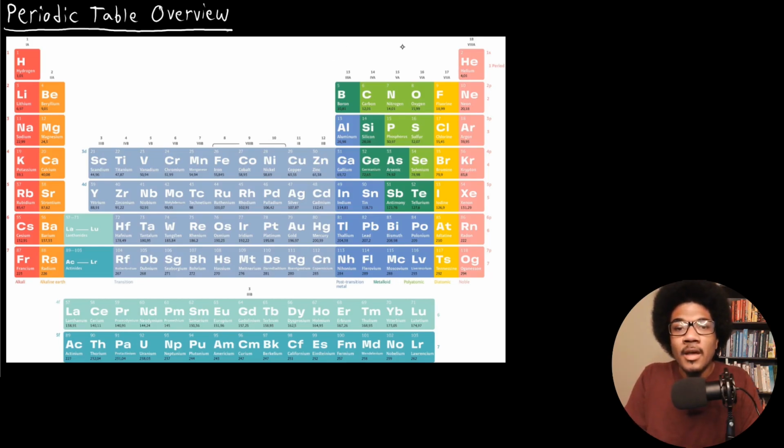Just as a quick overview, we went through this in one of the earlier units early in the course. As a reminder, all of the columns of the periodic table are called groups. The rows are called periods, right? In that early unit, I think it was unit 2, we went through the basics of the periodic table: the atomic number, atomic mass, the symbols, the names. Now we want to go into more depth of how the periodic table is arranged and how similar the electronic structures are of elements in similar groups and periods.